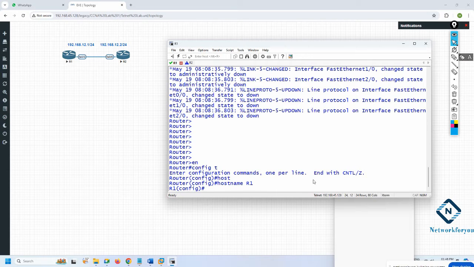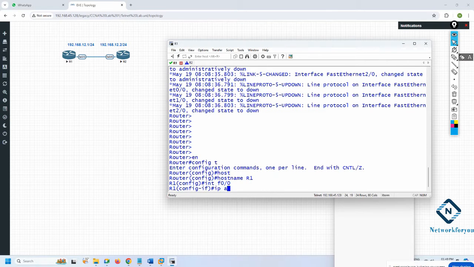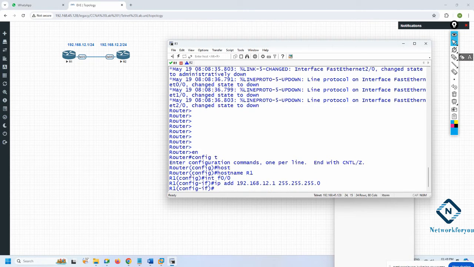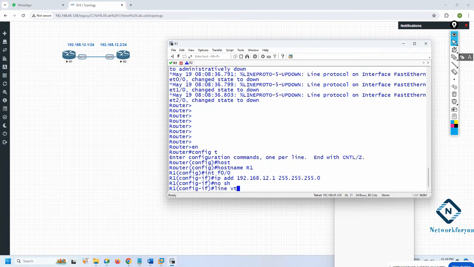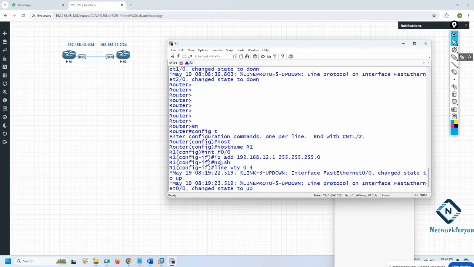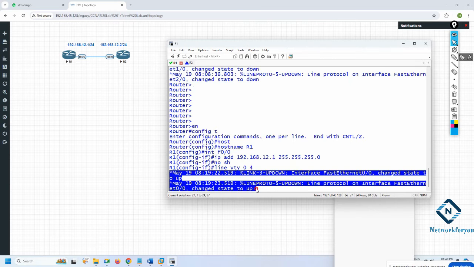So I change the name. Now I need to assign the IP, so I write interface F0/0, and then I will assign the IP address. You can write here 192.168.12.1, give 255.255.255.0, and I will write here no shut. Now if I write line vty 0 to 4, if you see here, I am here in this interface before. Okay, I am in this interface. I just write this one, but I did not press anything. But when I write here above line here, no shut, this interface goes up. That notification is coming here. This interface goes up. By seeing these messages, no need to worry.